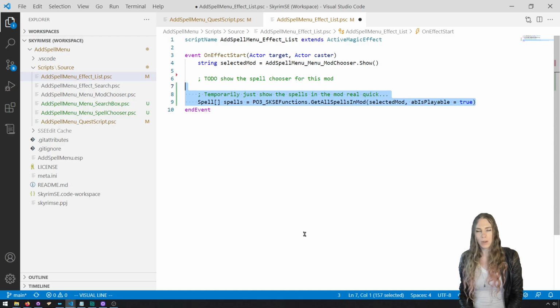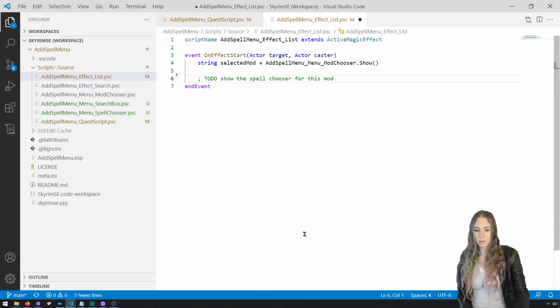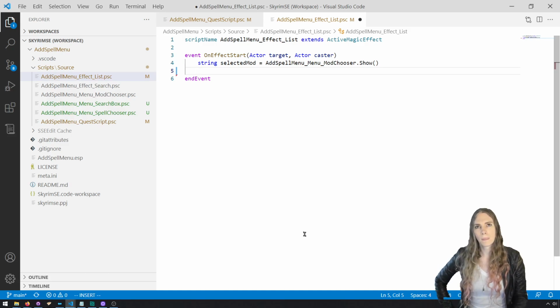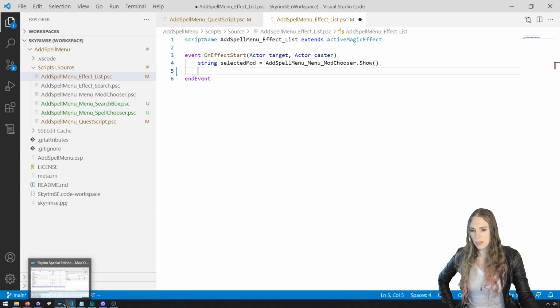So what I'm going to say is, let's get our actor, and we'll make them, and then in here we'll add the spells to that actor using a nice helper method that we'll make. And we're going to want a reference to that actor. So let's kick this thing off.